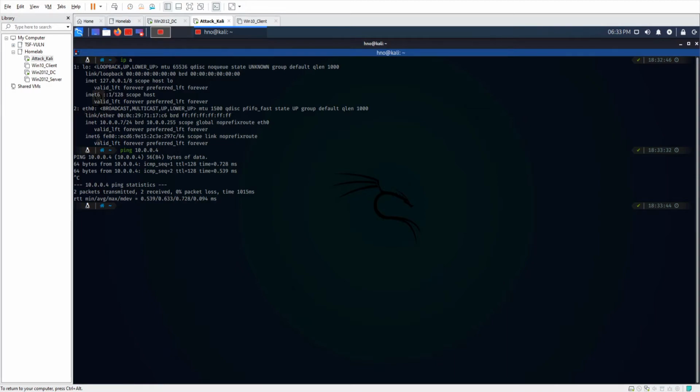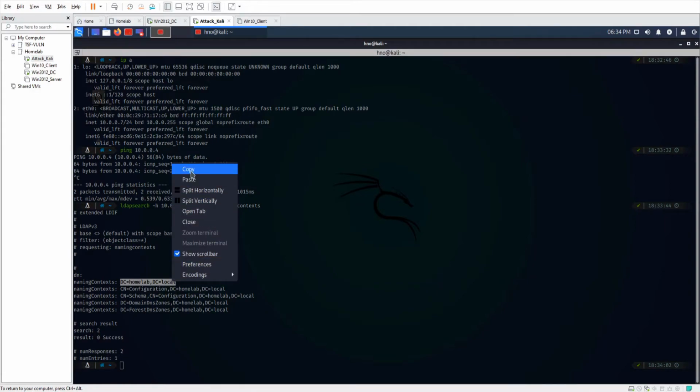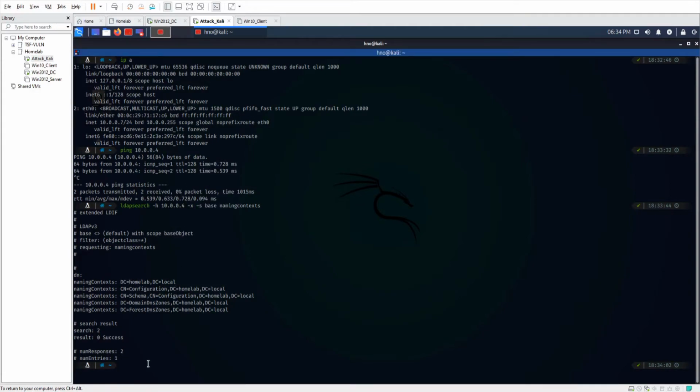Now we want to dump the LDAP. We first need the naming context, using ldapsearch -h, then -x -s base namingContexts. We receive DC=homelab,DC=local. This might be different depending on the situation.